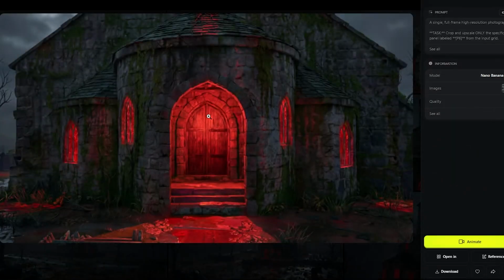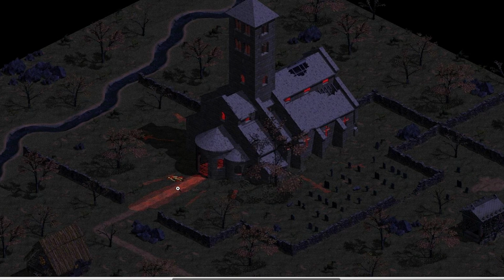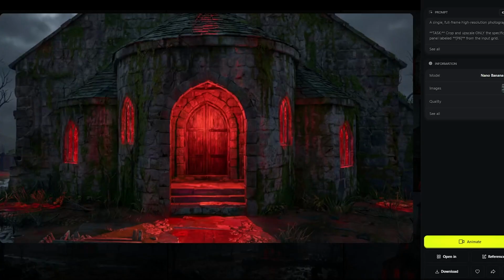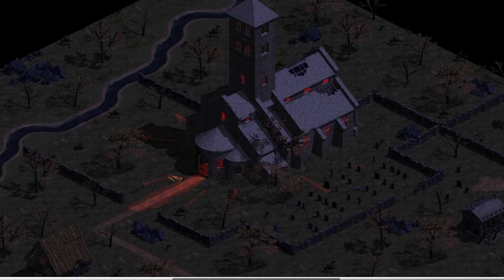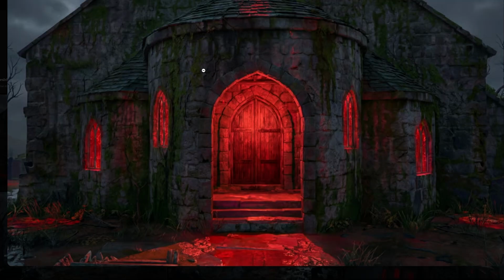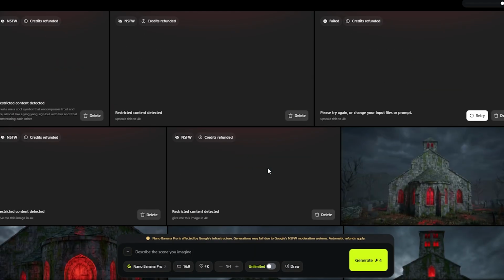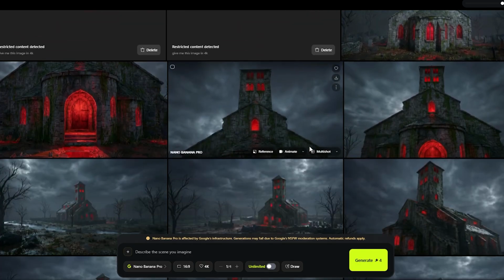You can see a beautiful opening shot of the cathedral doors right here. We're standing in the front, looking directly in, which is looking very spooky indeed. I'll show you a cool prompt where we actually bring that to life. And this is looking great. So really happy with a lot of these angles of shots. One thing you're going to find with Nano Banana Pro is it unfortunately flags so much content as NSFW, even though this is, in my opinion, not unsafe for work. We're just creating a spooky atmosphere.